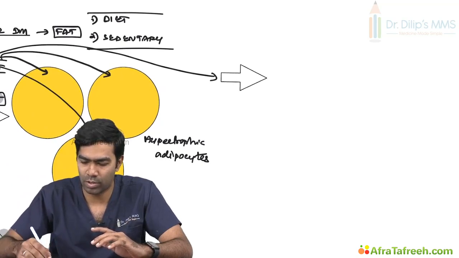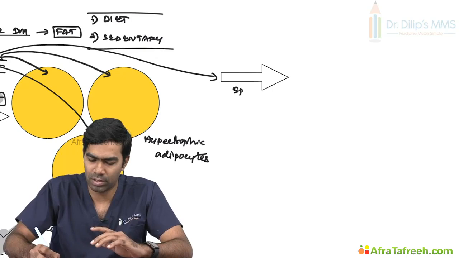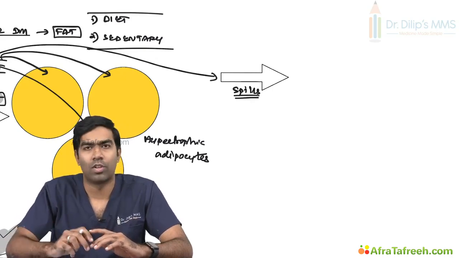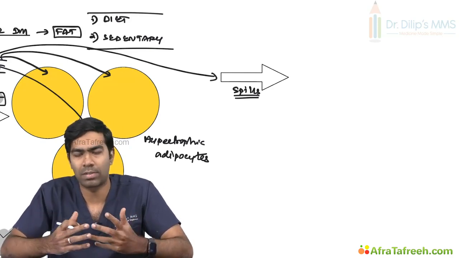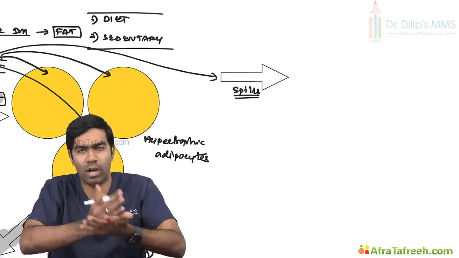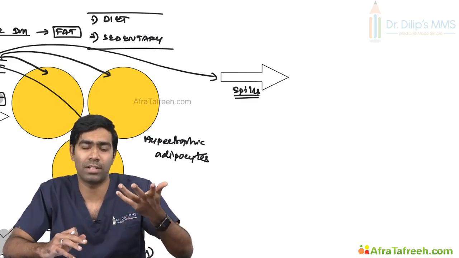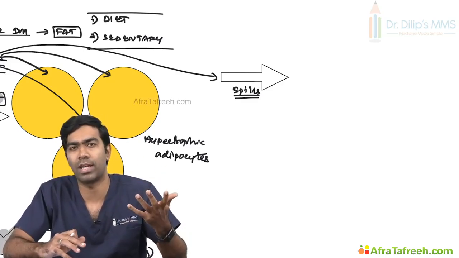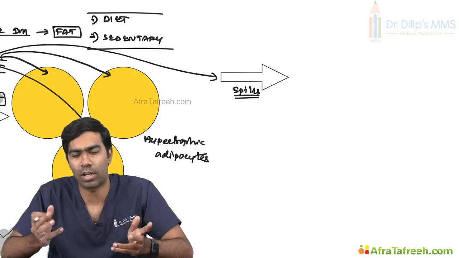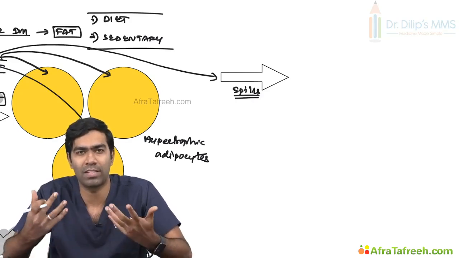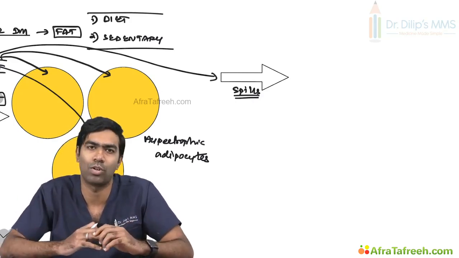So this is going to spill over, because now your adipocytes can't take up the fat, because already they are having the maximum capacity and they are actively blocking the intake, but the patient stupidly is not able to stop the food intake and is taking more and more unnecessary food, resulting in more and more accumulation of fat in the body. But where will this fat go if the adipocytes are not able to store it?